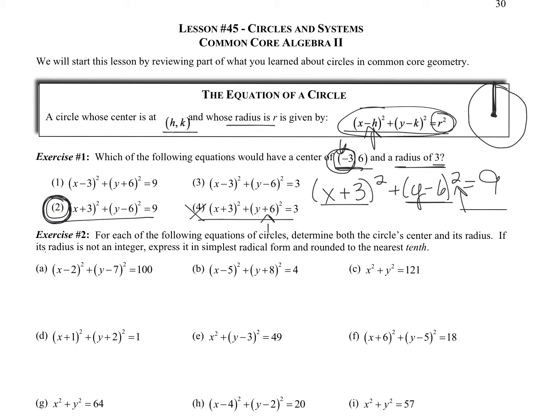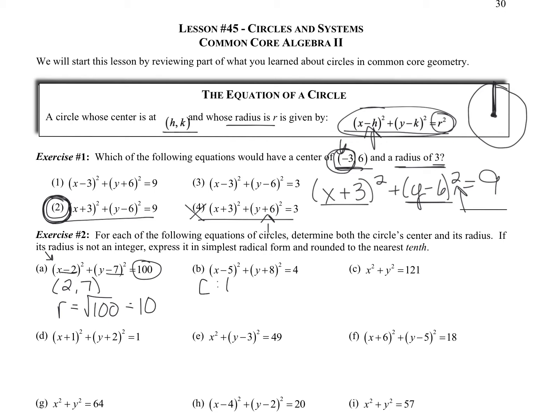I can see that structure of the circle equation. That tells me we're supposed to find the center and the radius. The center is (+2, +7), because we're going to change these signs. And then the radius, this is r squared. So if we take the square root of 100, the radius is 10. I would suggest trying a couple little things that come up, like in letter C, but just see what you can do and then come back.